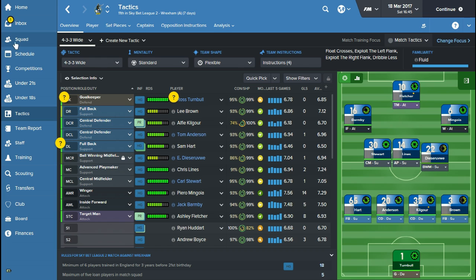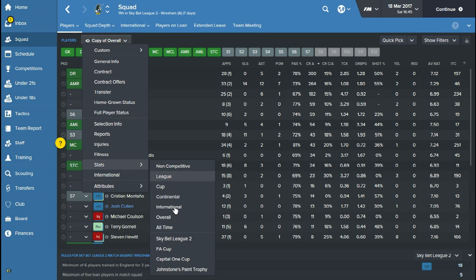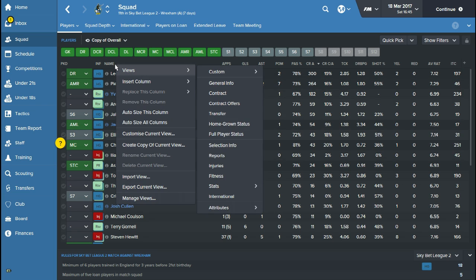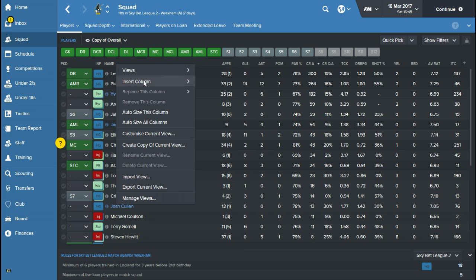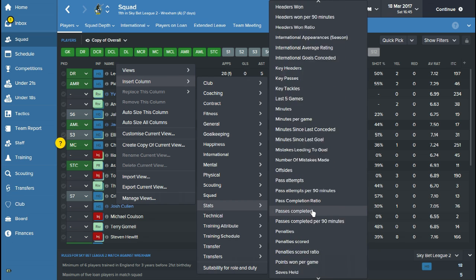your team's playing. So if we first go to the squad, what I generally do is go to stats and then click on overall, for example. What I've done here is create some custom screens. If you want to see any additional things, you can right click on the bar at the top here, then insert column, and if you go to stats, you'll see there are loads and loads of different stats that you can add in.